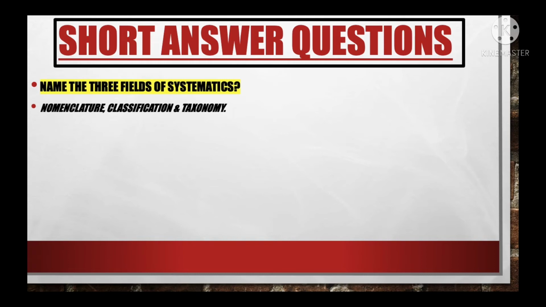So here we will see a little bit about what is nomenclature, what is classification and what is taxonomy. Nomenclature is the present scientific method of naming the microorganisms, protists, fungi, plants and animals. Classification is the scientific ordering of organisms in a hierarchical series of groups on the basis of their morphological, evolutionary and other relationships. And the last one, taxonomy, deals with the framing of laws and principles of classifying the organisms on the basis of their evolutionary relationships, as we discussed earlier.